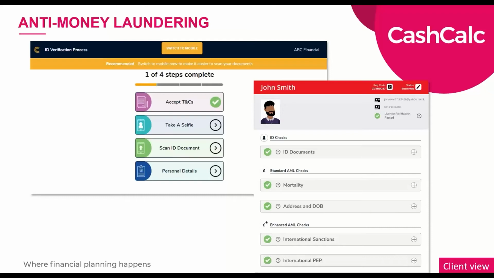One of the things I'm thinking of, and I'm talking about now, is instead of even pay as you go, we just say, well, look, how many advisors at your firm? You say, I've got one or I've got two. And we say, look, you've got unlimited anti-money laundering, £10 a month or £15 a month, and then you don't have to worry about it. So if you're interested, do me a favor, guys, send an email to info@CashCalc straight after this and say, I'm interested in doing AML at 10 or 15 quid a month. That might then force my hand to say, instead of doing pay as you go, let's do some fixed amounts for these people.